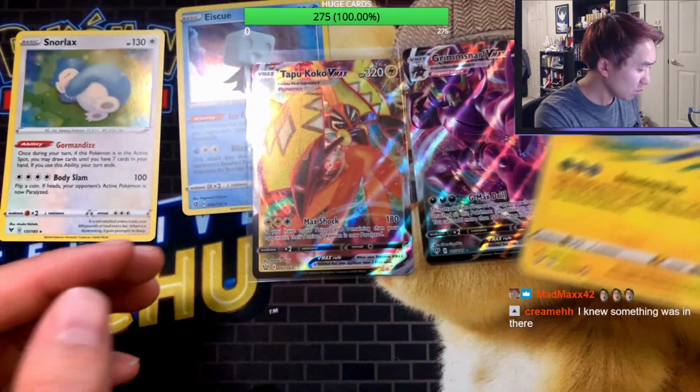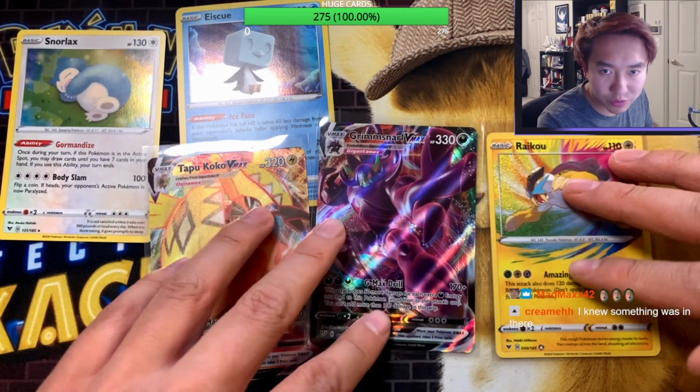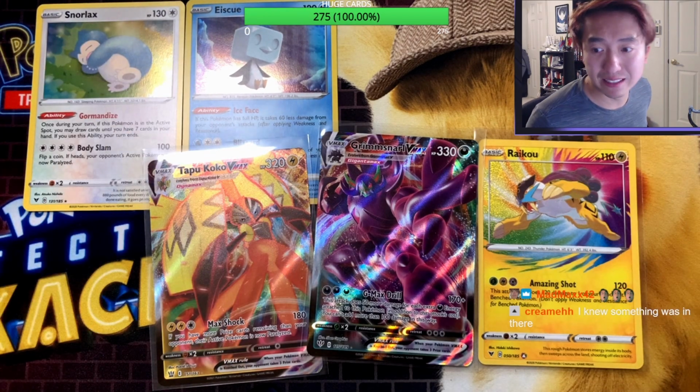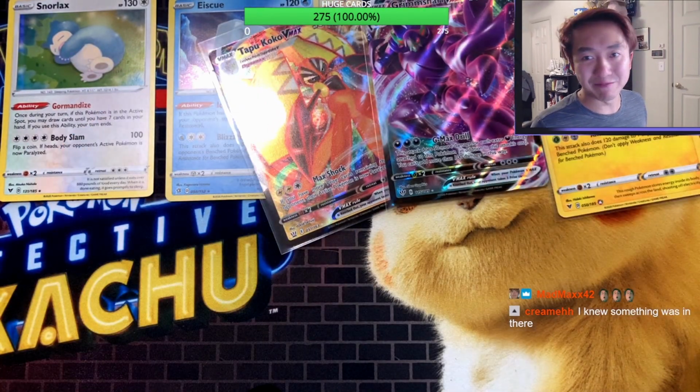All right. So in one tin, we got three really good cards. Two VMAXs, one amazing rare, and two holos. That's pretty good. I can't complain about that. Which means the next tin's gonna be bad.